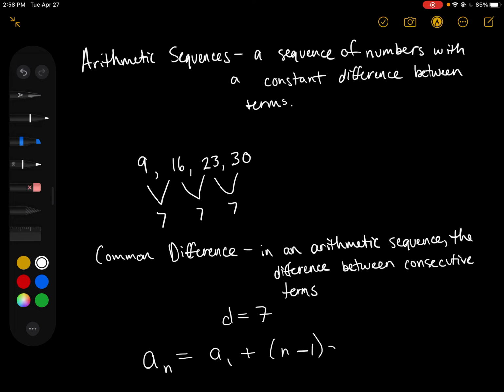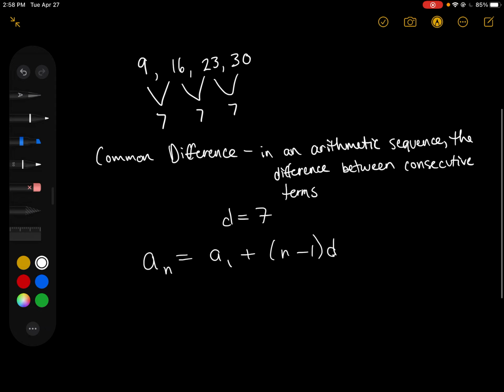So the last thing that we need to know for arithmetic sequences and common differences is an overall formula. A subscript n equals A subscript 1 plus n minus 1 times D. And they're like, Mr. Reardon, what language are you speaking in? What is this? Well, we already know some of these things. First thing, common difference is just D. So that's its place in the formula. If you subtract the numbers, that's where it belongs.